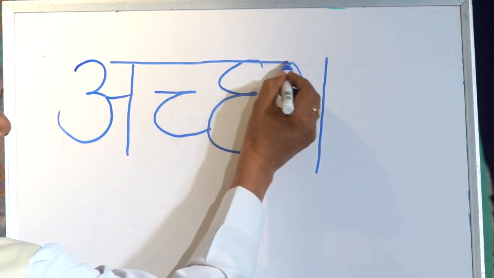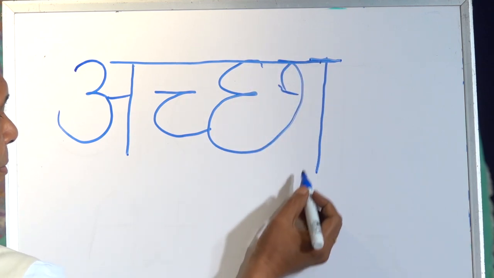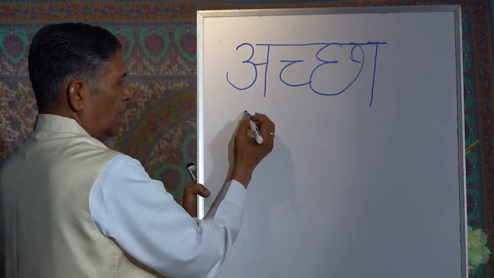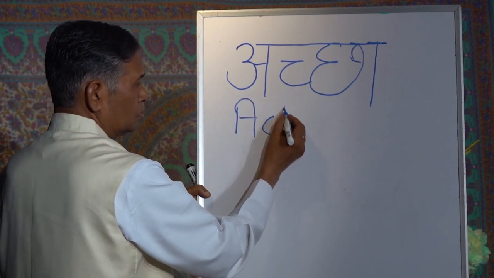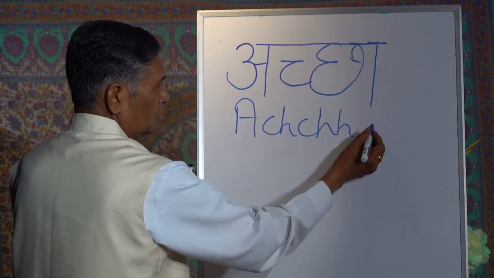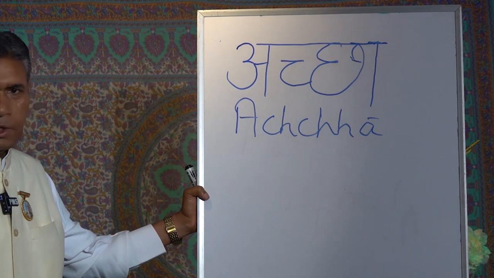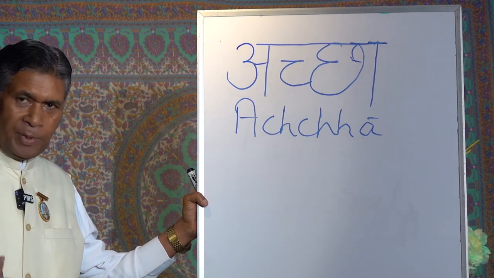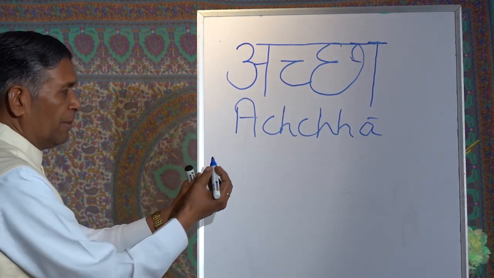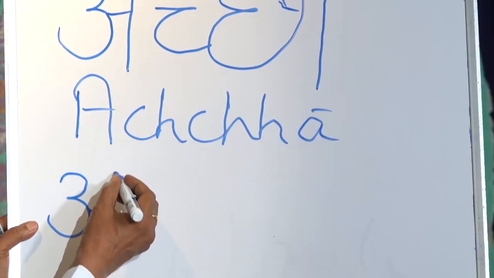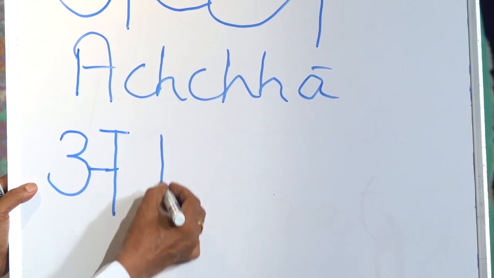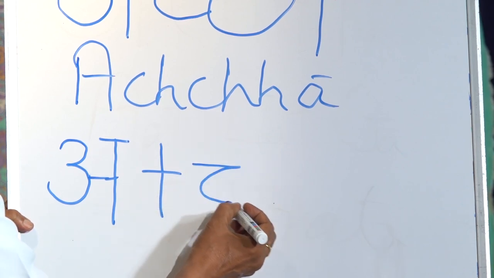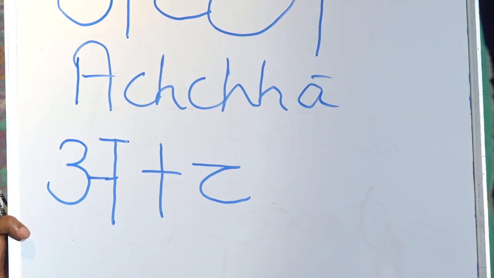Look here. In Murli, it will come. So try to understand. Okay, theek hai na? And this is Achha. So use it in your book vocabulary, try to speak, try to understand. Achha. How you will make it: the first letter is A, plus the second one, this is Ja, this is Cha. Cha, but without a stroke.